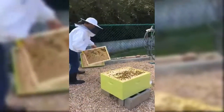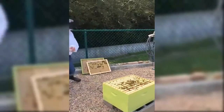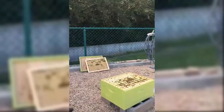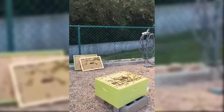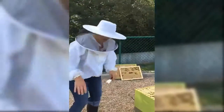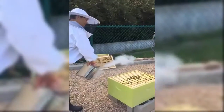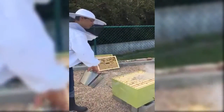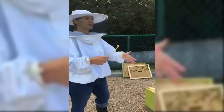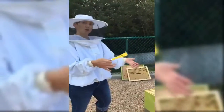So how many bees do we have about? We started with about 10,000 about six weeks ago, and we might have 20 or 30,000 now. Every day the queen lays — I forget the exact number — but at least a thousand eggs. Of course, every day some bees die and it takes about 21 days for an egg to turn into a fully grown adult. So we're still in the building-up phase.